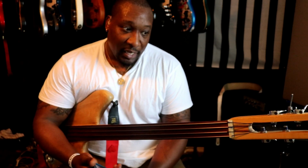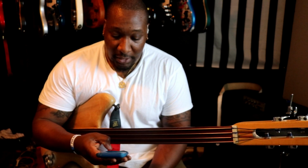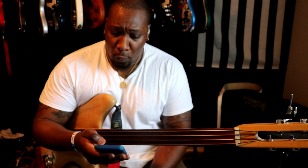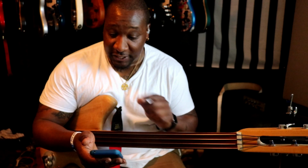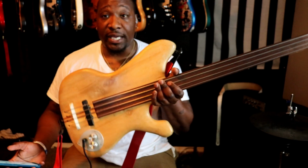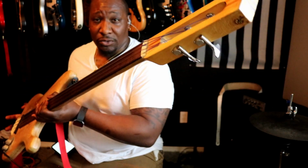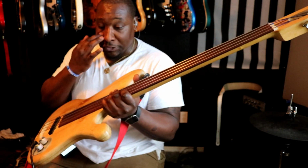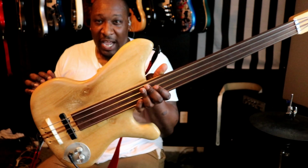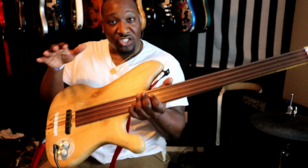This bass is pretty much a one-off. It was commissioned by a man by the name of Stephen Wishnevsky, and he is the luthier for Wish basses. This is a fretless bass. The headstock is extremely unique. Another thing you notice directly is it's a nice looking bass. It's perfect, but it's imperfect, and that kind of gives it its charm.